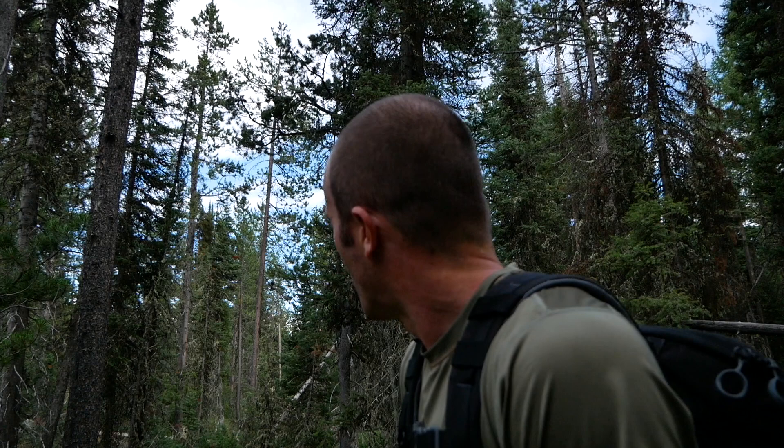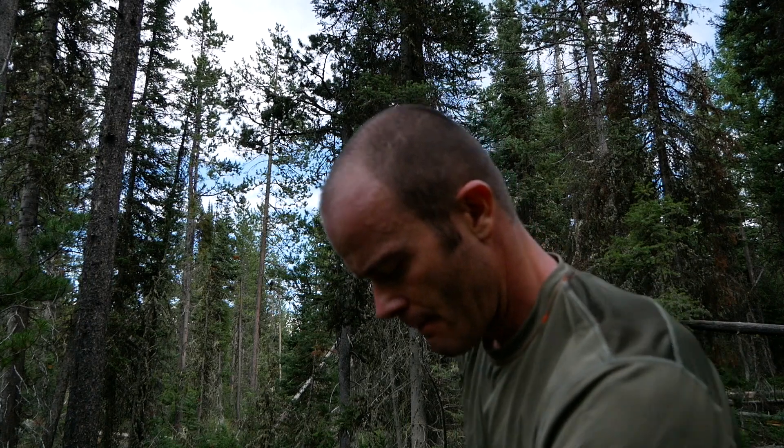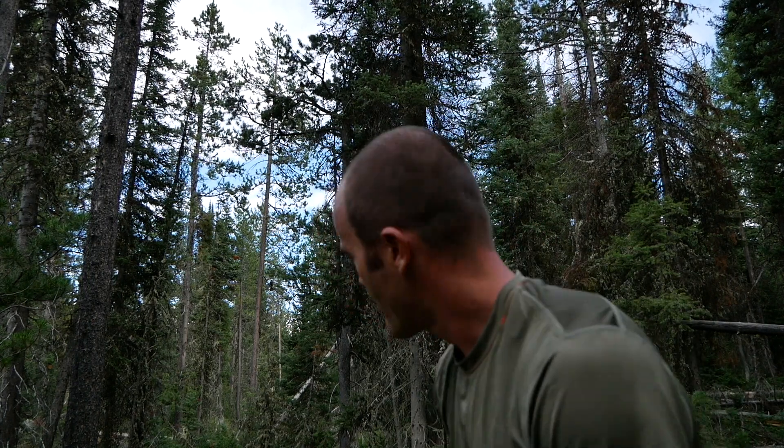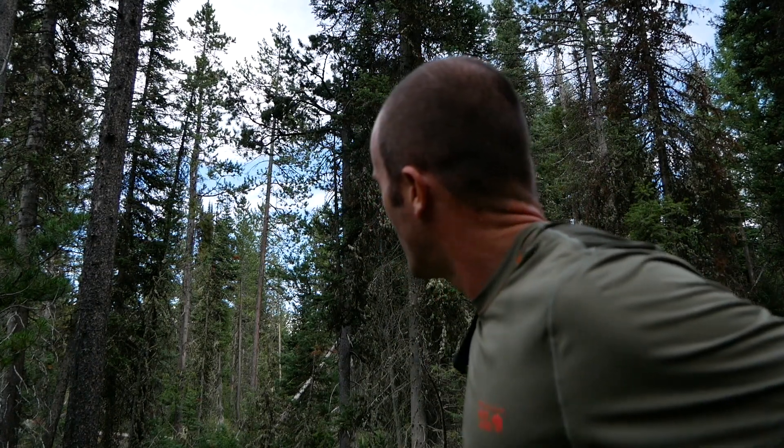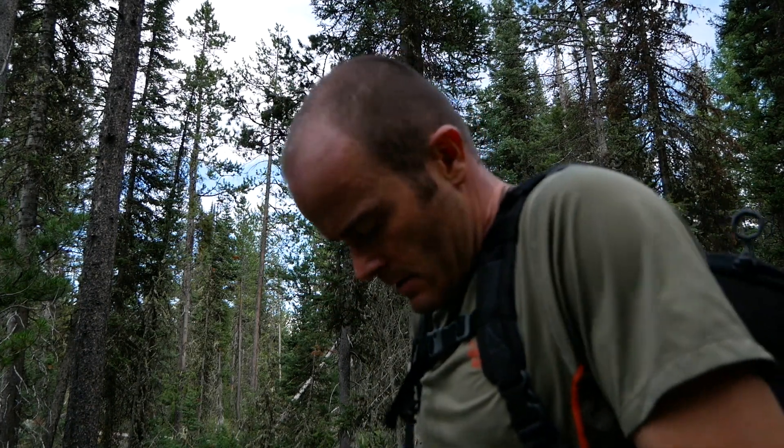Okay, so that's a northern goshawk and that is a juvenile. She just flew in really close to me too — I better get my camera out. The adults look really cool; juveniles in my opinion don't look as cool. It just flew away. But with juveniles around, that almost certainly means that there is at least one adult around too, so I might get lucky. They're really hard to photograph — historically they have been for me — but that won't stop me from trying.